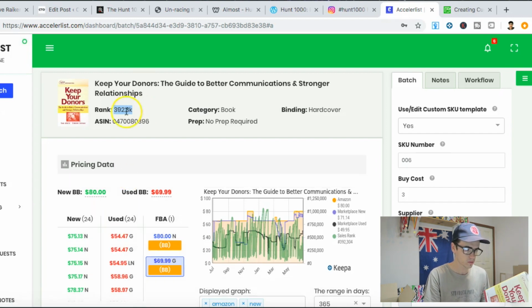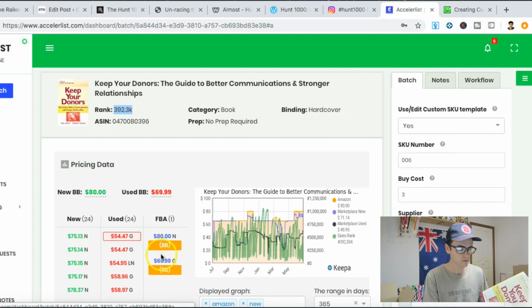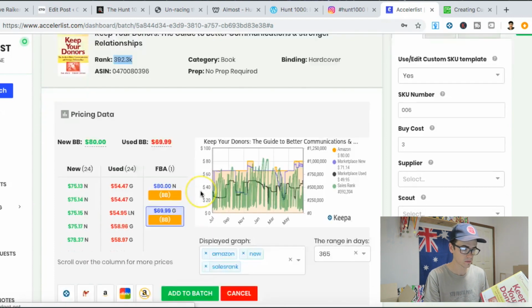If it's a pretty decent rank, like 390,000, you don't want to list it at $54 used, the very lowest price, because it's going to sell fairly quickly, not quick, but fairly quickly. So you might as well shoot for a little longer tail price tag at that $69.99 FBA, and it's still under the new prices. So that's more realistic for FBA, and you get higher profits, which is awesome.